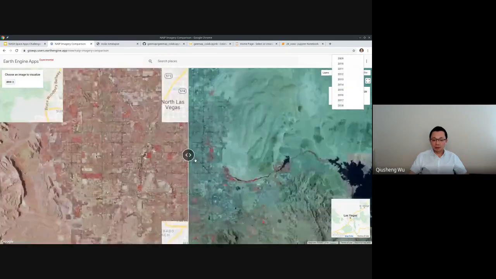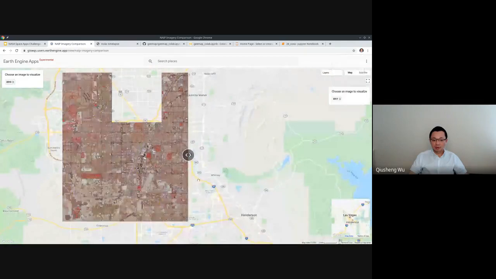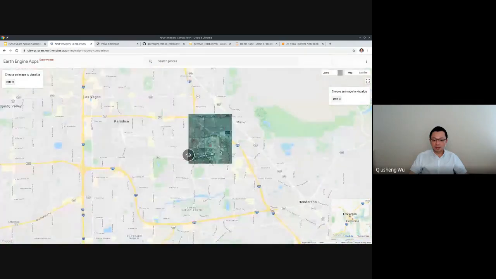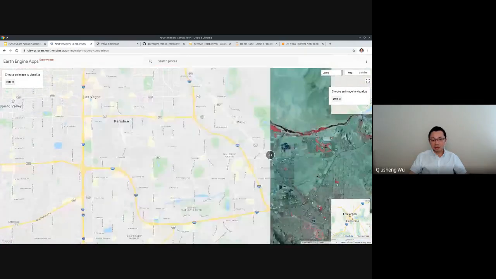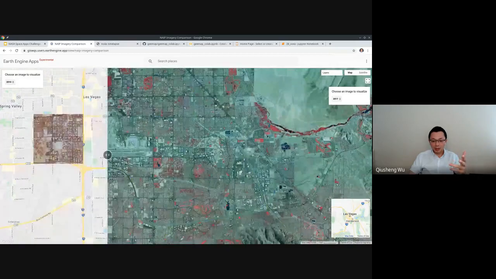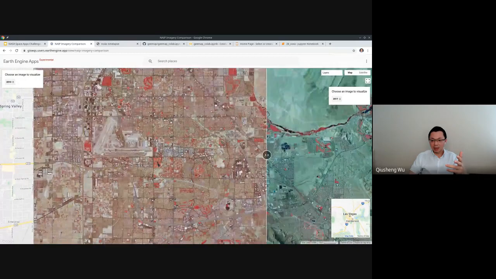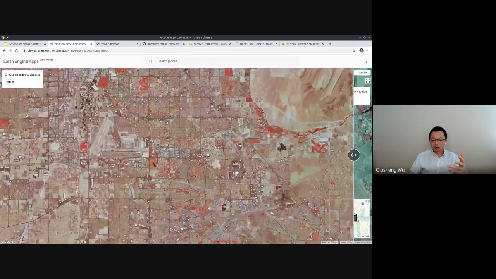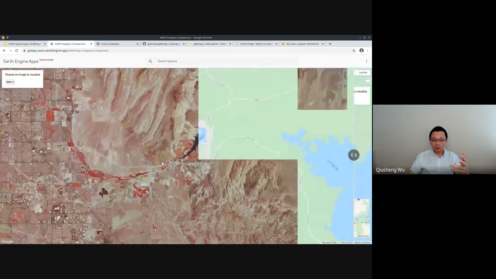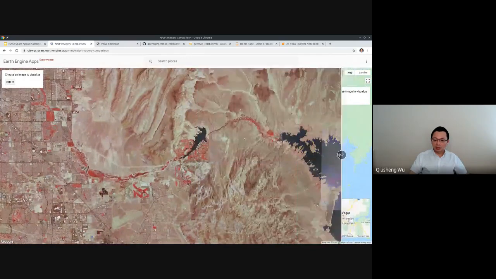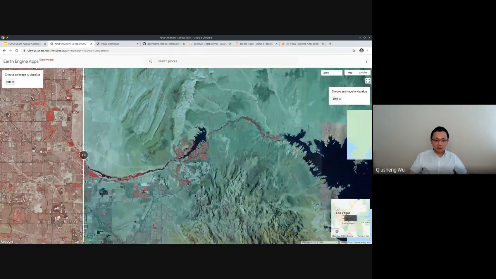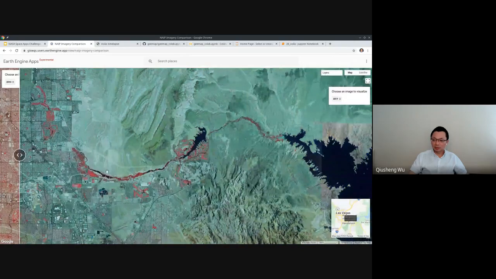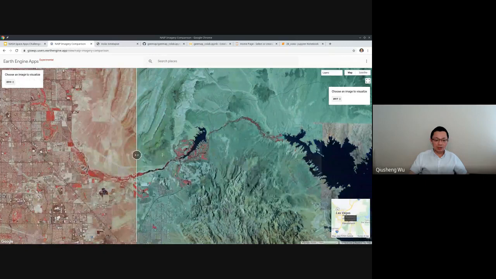If you want to visualize what changes, this will be something you can use. Since it's already very urbanized, you might not see a lot of changes, but at least you can see the color and others, right? On the left side here, for example, near the reservoir, clearly you can see some of the changes after 7 years.